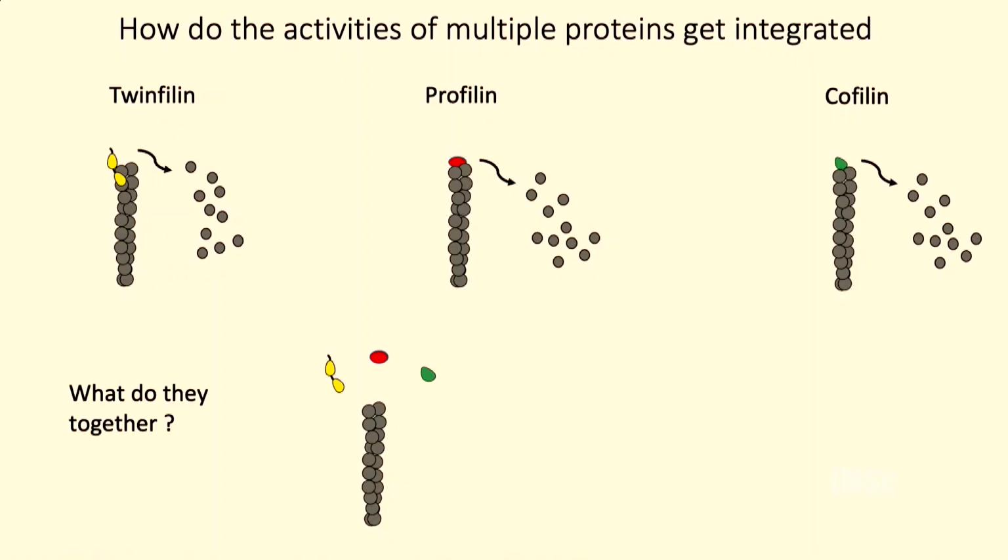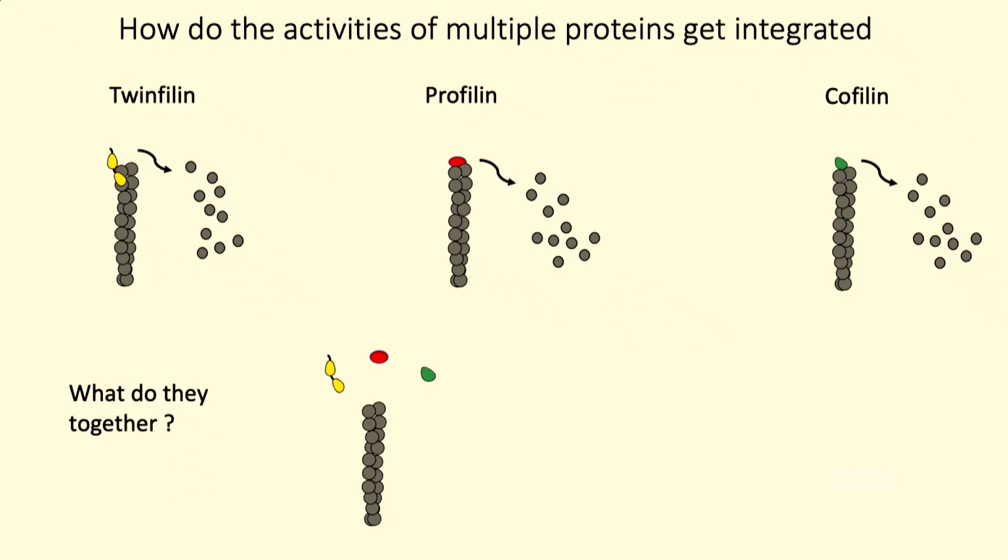That's it. This is all these 3 proteins do. At an individual level, the action of these proteins is very well characterized. Decades of biochemical studies have figured out the rate at which they bind, the dissociation constant, and the rate at which they depolymerize actin filaments. And we ask a very simple question, which is: how do they work together? Is it some sort of an additive effect, so that if I know the individual effects, can I predict what's going to happen together?